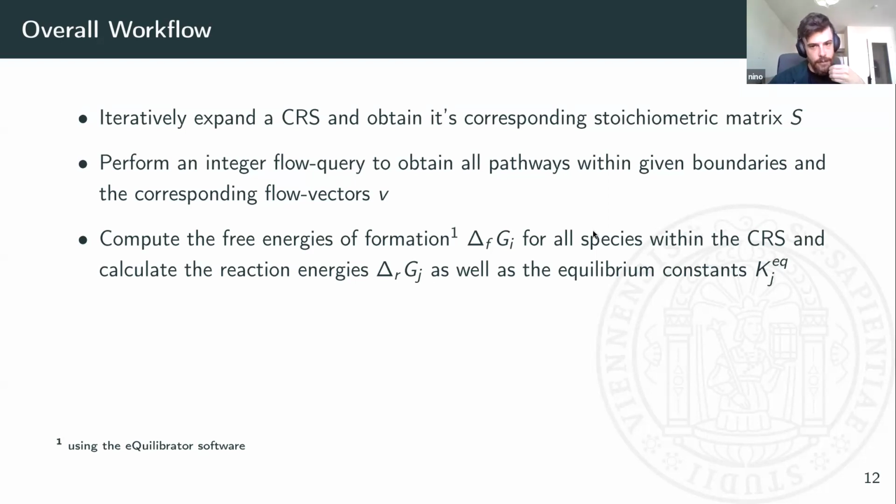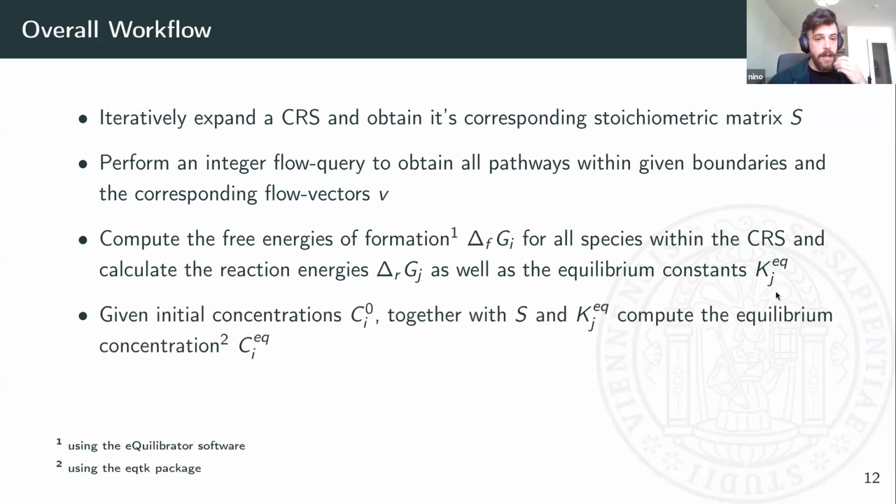As I just said, you can use software methods for that. For now, I've been using the eQuilibrator software, which implements a group contribution method. You can also use quantum chemistry methods, but for the systems that have been studied so far, eQuilibrator with its group contribution method is sufficient. But it's also just a first approximation. And from the energies of formation, you can get the reaction free energies as well as equilibrium constants.